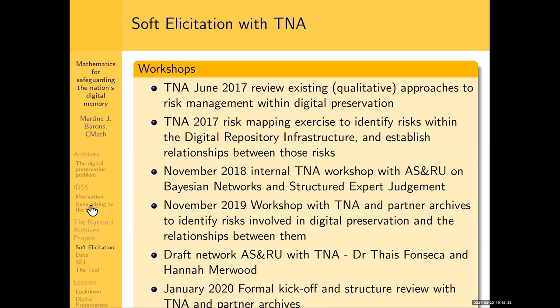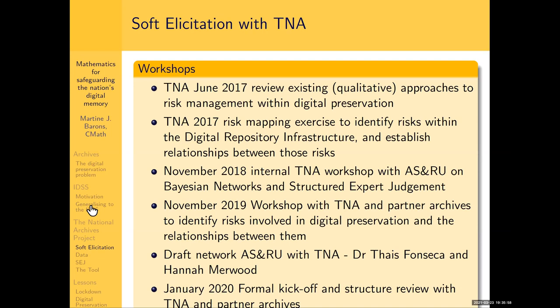And then we did get funding. The National Archive got funding to hire Hannah, and we got funding from the Impact Acceleration Account to hire Tace. They did a lot of the donkey work here to get the draft network out, and went through the real tiny detail of discussions. When they weren't sure about something, Hannah would go back to her colleagues at the National Archive and tease out that level of detail. And then the project formally kicked off in January 2020.